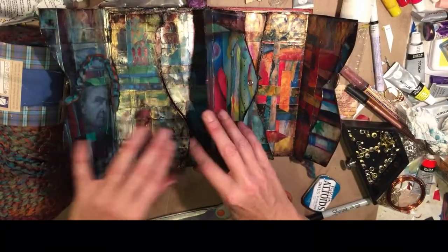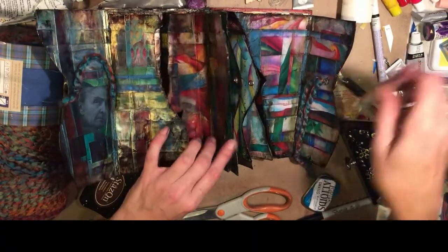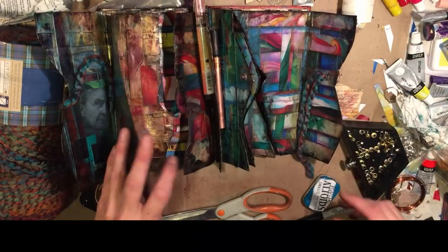All right, guys, I'm just gonna let that stays-on dry a little bit because it does create some stickiness. We don't like sticky. We don't like the word moist, right? Definitely don't let it apply to your paintings.